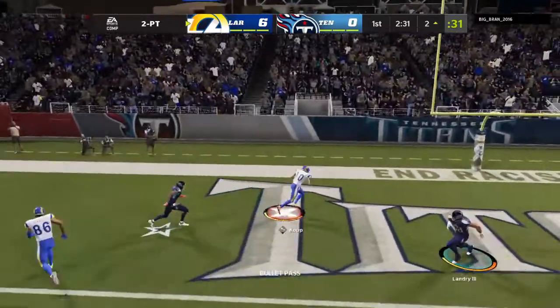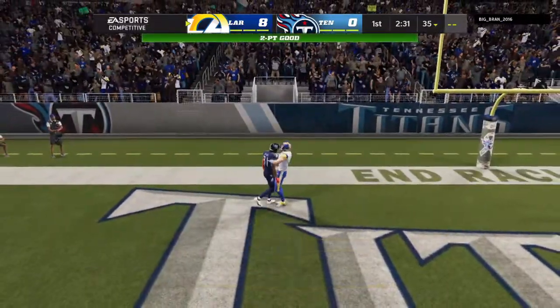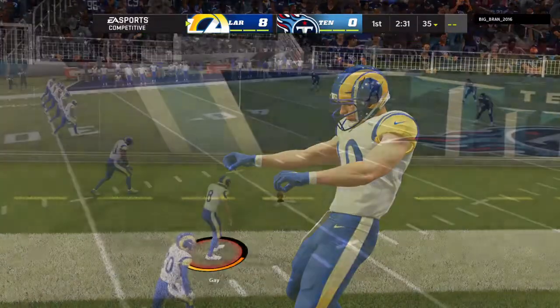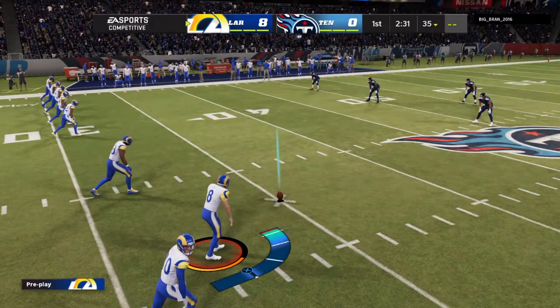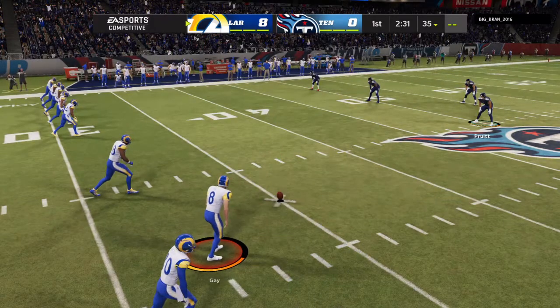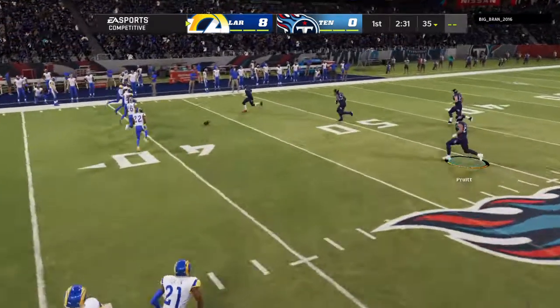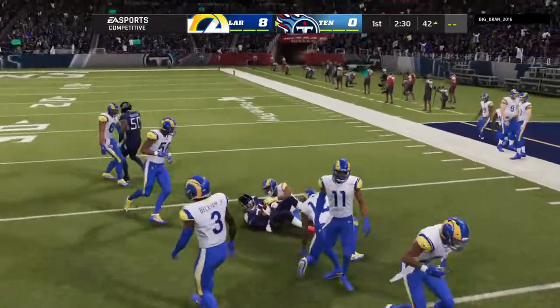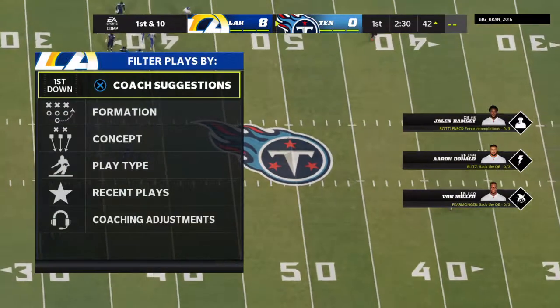Stafford's going to try and throw for it, and that is going to be caught. And it moves the lead to 8-0. Looky here, a touchdown, a two-point conversion, and now an onside kick. And the Titans are going to recover the football. So an onside kick fail in the first quarter.